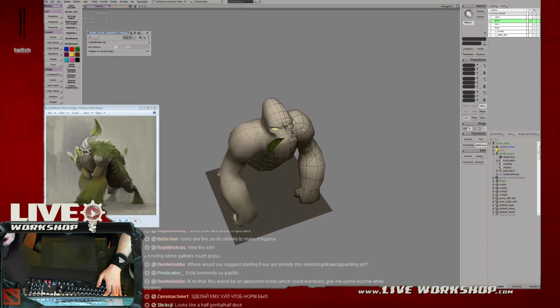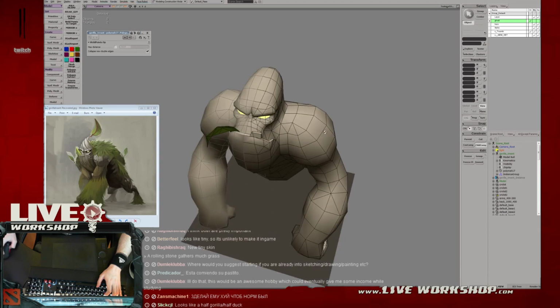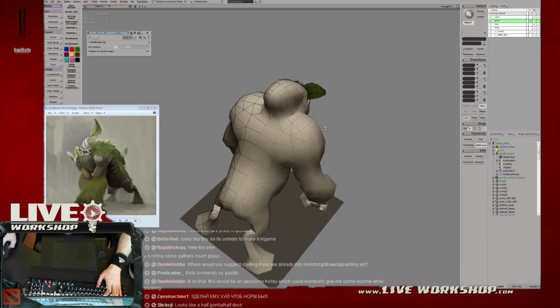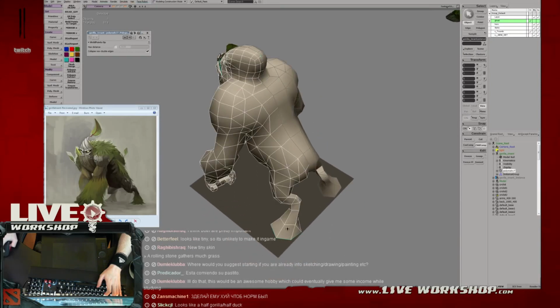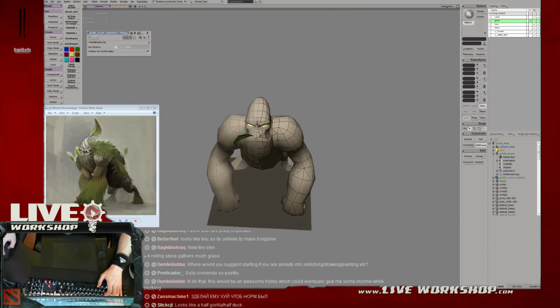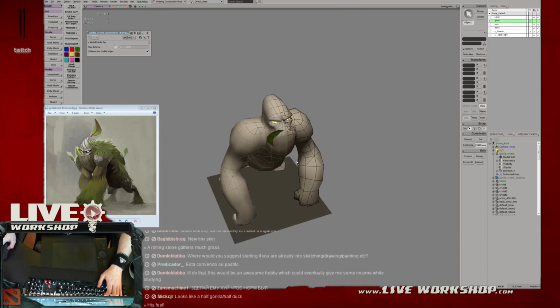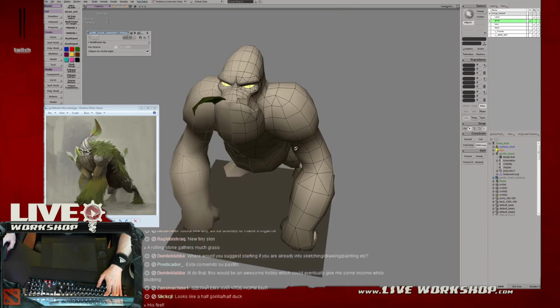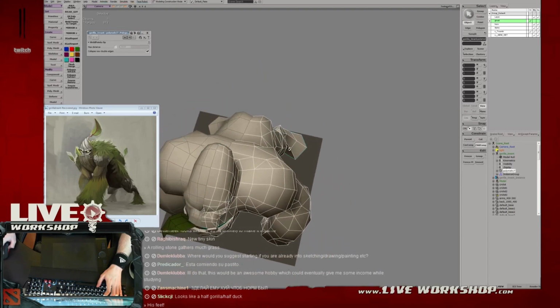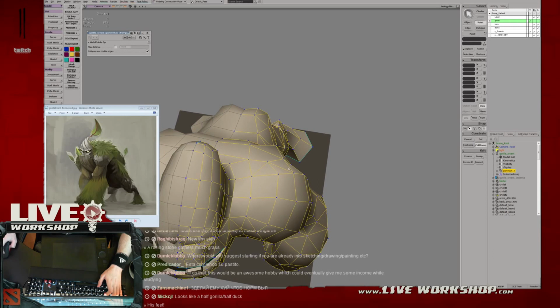Duck. What? Why does it look like a duck? Which part looks like a duck? Are you talking about the feet? Like these guys? Well, these are gonna be like grass things, so I don't know what else would look like a duck. Besides that part. A duck? Come on, man. That's it.